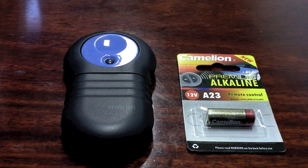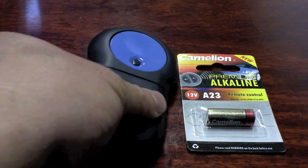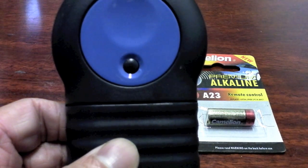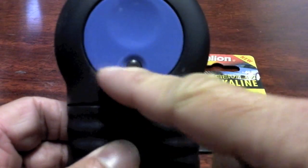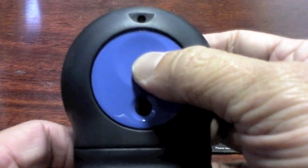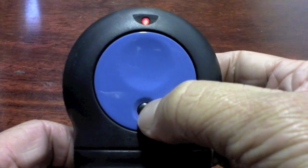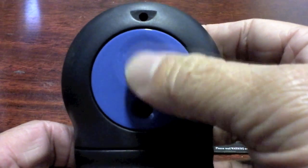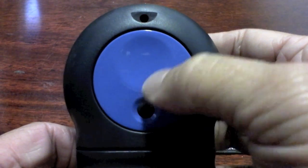In this online tutorial, we're going to go through how to replace the battery in your Merlin M802 remote control. This is your Merlin M802 remote control. It has a blue face, two buttons, this large section here, and this small button down here. It has an indicator light at the top to indicate when the remote is being activated.